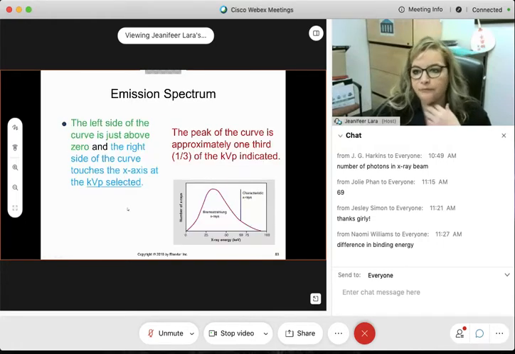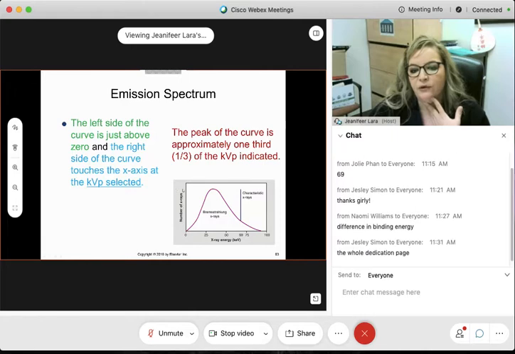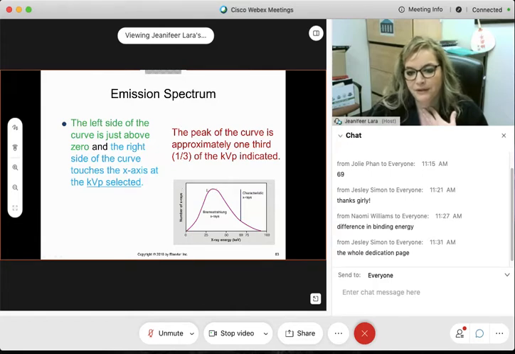Any questions there? Do we understand what we're looking at? The number of photons on this side is measured. So if we were to have 1, 2, 3, 5,000, whatever, this would be the number of photons, but only at this value do we have the most. Okay? At this energy level, do we have the most? Make sense?